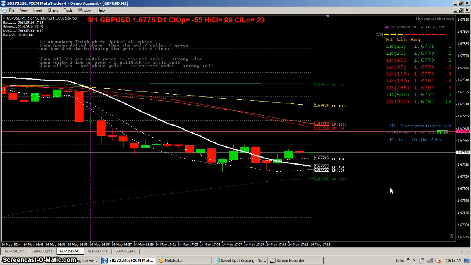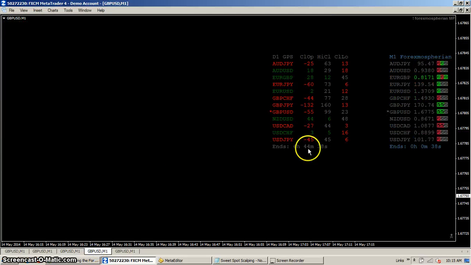So we've still got a few minutes left on this video time-wise, but I can show you something while we're waiting on that trade to develop. You can see here I do a multi-pair at M1 time frame. Now you can see there's a couple of pairs setting up for a long trade, and here's the dollar Canadian setting up for a short trade. So by just looking at this, I don't have to look at chart after chart. I can see right here, the computer telling me where trade opportunities are.